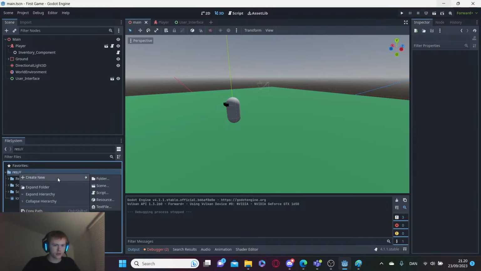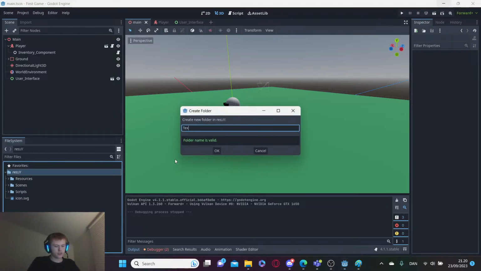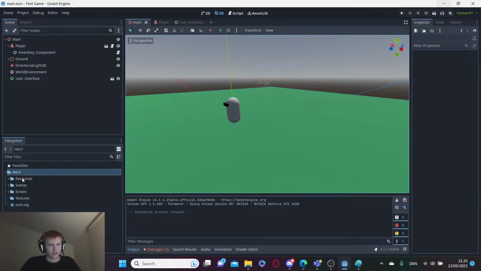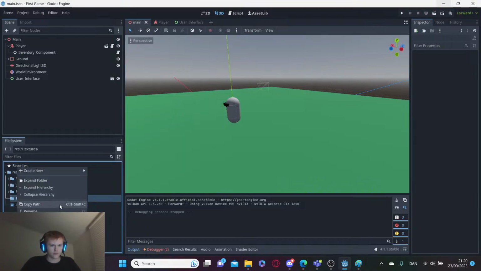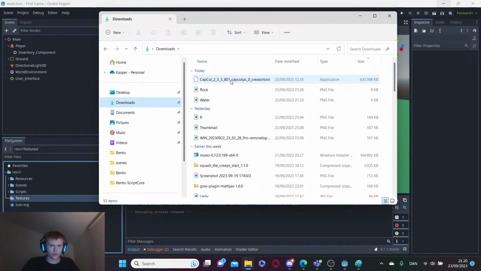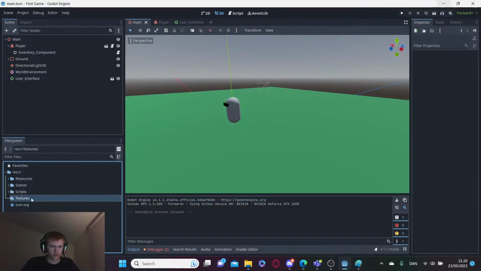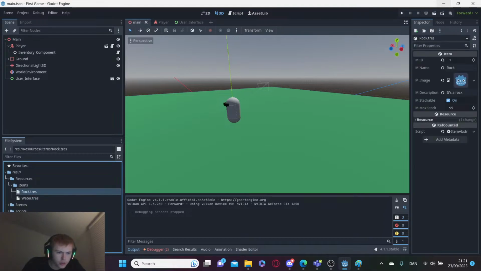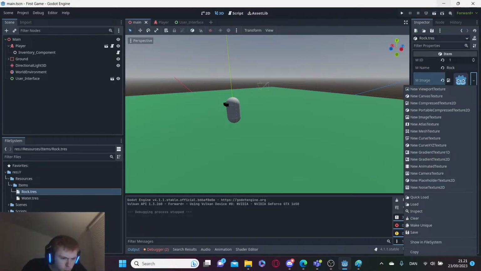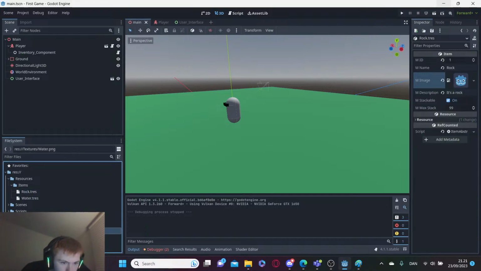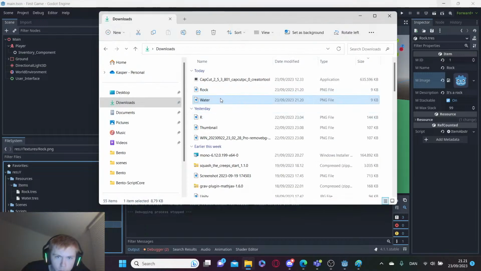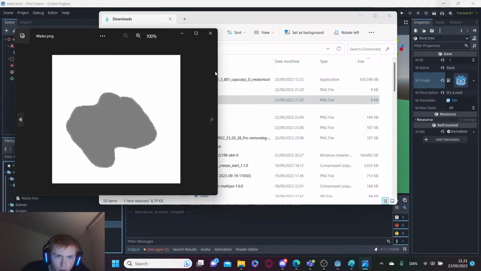So if we just make a new folder here for textures, and inside here I will just drag and drop this. Okay, cool. So the rock, your image will be... wait, the water is... Huh? How?